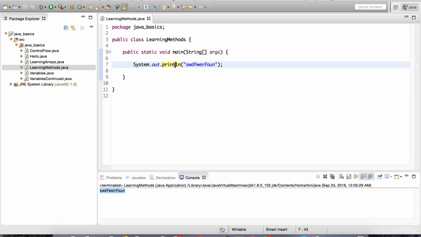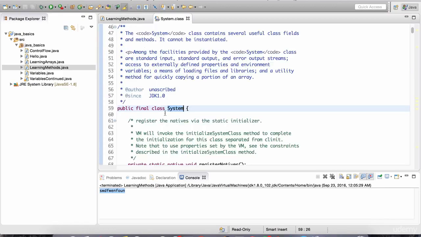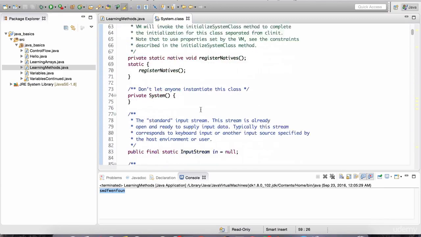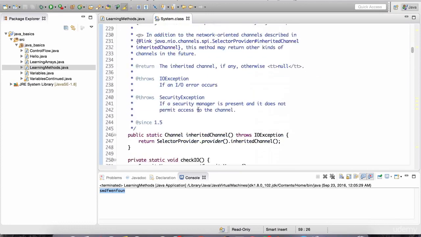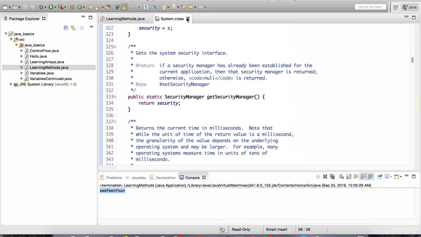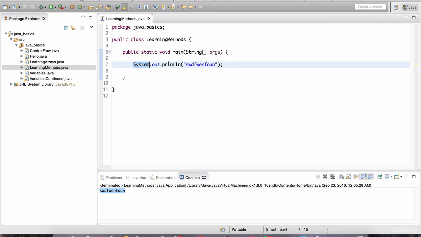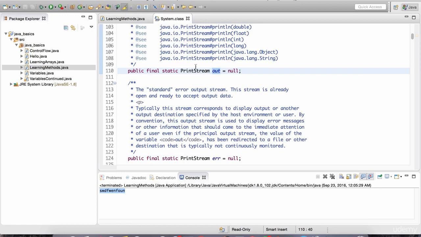So this is a predefined method in the Java language. If you press the control key and click on System, this will take you to this class, and there are all of these methods in here. We're not going to get into this right now, but it's something for you to visit later towards the more advanced topics in the course. Basically, this is a class, and this method belongs to this variable called out. And this variable is actually in the System class.